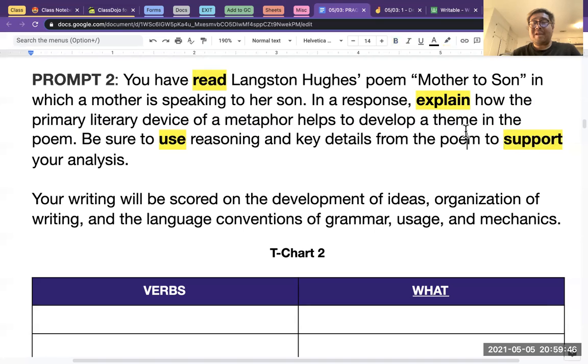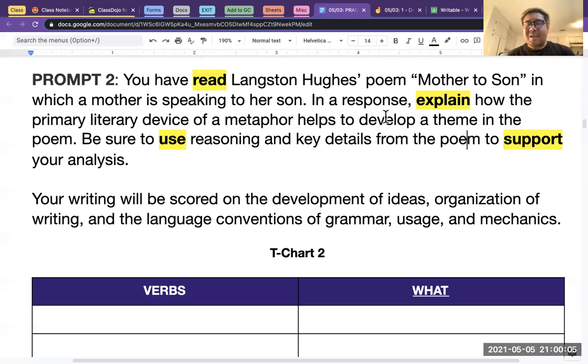So remember, a trick is to just add the word "to" in front of a word that you think is a verb, and if it makes sense, it probably is a verb. Now, the second step of annotating, right? So annotating is two small steps inside it. Circle the verbs. After that, you underline the what's, right?